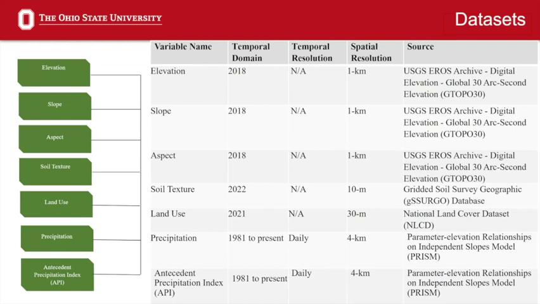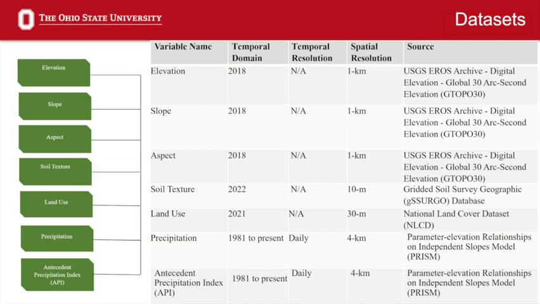And this table is for the ancillary variables. So I have considered elevation, slope, and aspect. The elevation is collected from USGS products, and I have calculated slope and aspect from DEM data. And soil texture data is collected from gridded soil data, which is provided by NRCS. And land cover data is downloaded from NLCD.